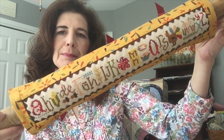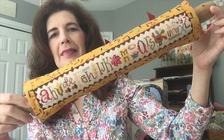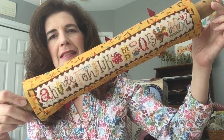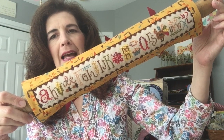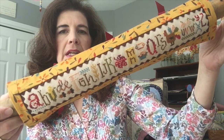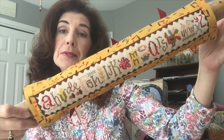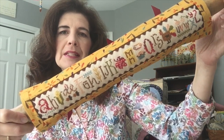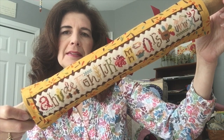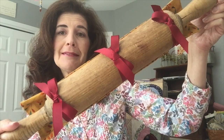find a vintage rolling pin and then finish a piece of cross stitch on it. And I display it in my fall decorations. So the thread colors and such I've shared in previous videos, that I've used a lot of different things than were charted, just because I was trying to use what I had in my stash. So if you have questions about that, I'd be happy to share. So Lizzie Kate, Thankful String, finished on a vintage rolling pin.